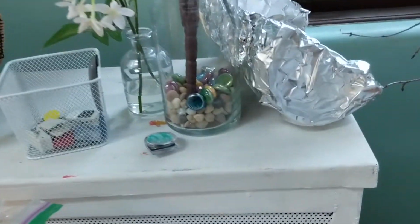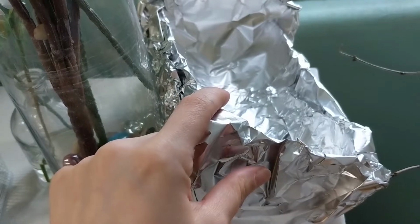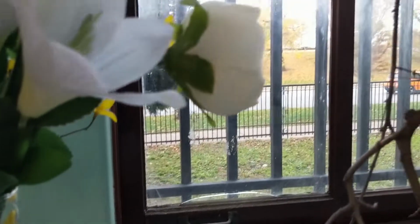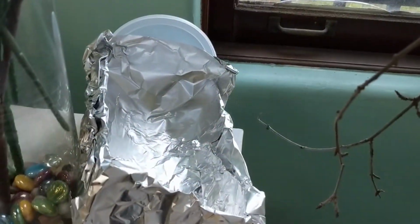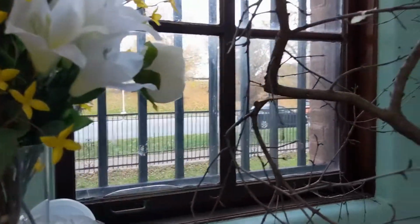It was disappointing. We tried to do our solar oven here. We put a piece of string cheese in here, hoping that it would melt under the sun, but it's just been so dark and gloomy. Nothing happened. So we'll try it again. We're going to keep trying until the kids can see that sunlight in action.